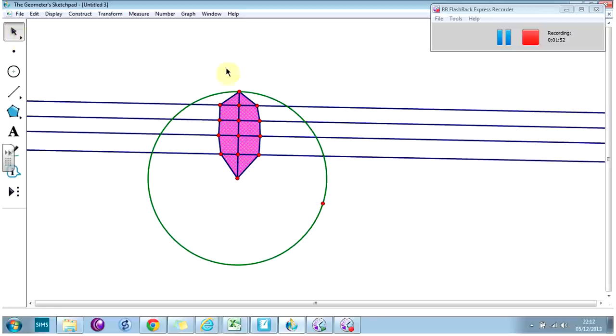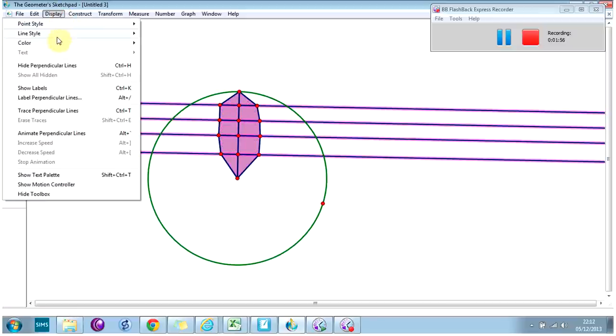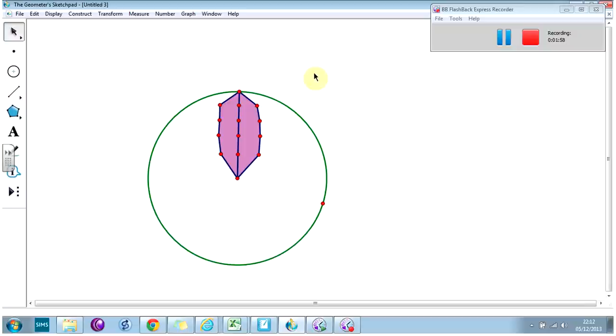So back onto the arrow tool. Now I can hide all these lines, so I'm just going to go to display, hide. And I'm now ready to rotate this thing. So double click in the middle. Now I really only want to rotate the lines and the shapes. I don't want to rotate the whole lot, which is why I'm not using a box. I'm just rotating the lines and the actual filled in bit.